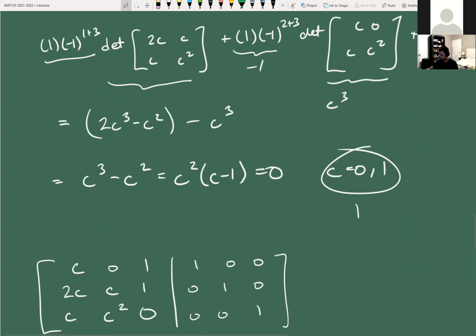So these are the values for which the matrix is not invertible, and those are the only values. So for every other number, the matrix is invertible. Right, exactly. 0 and 1 are the numbers it can't be, because you don't want the determinant to be 0. That's bad. So if you figure out where the determinant is not 0, you just let c be anything else. Does that make sense?